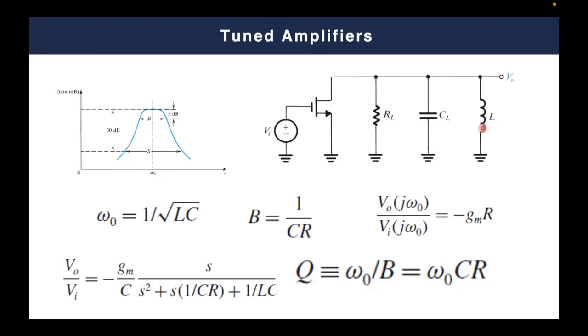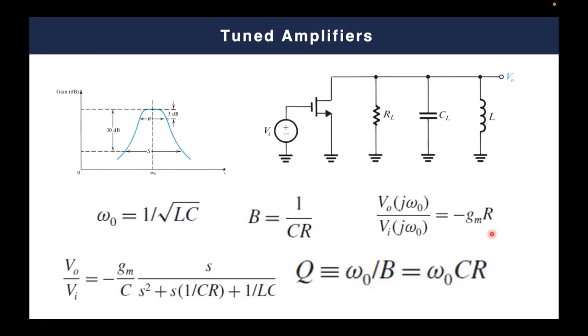So a resonance frequency is a frequency where the impact of the inductors and the reactances vanishes, and you only have your resistance, leading to a maximum response, as you can see, with a gain factor. So simply, if you manage this negative GMR to be some number greater than 1, the operating frequency omega naught = 1 over root LC will be amplified with a factor called negative GMR, which is your amplification factor at this frequency.